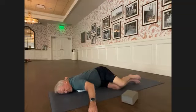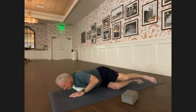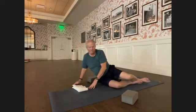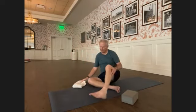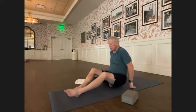On your next inhale, bring your hands back next to your chest. Push the floor away, rising up. And from here, just swing your legs around to the front of the mat. This next pose is dragonfly.